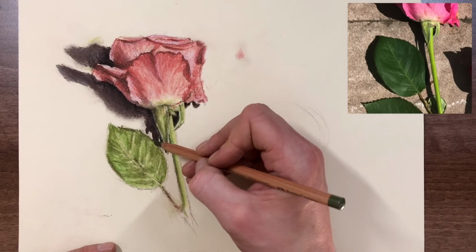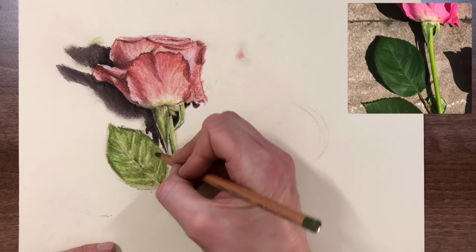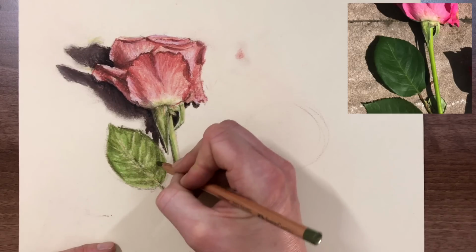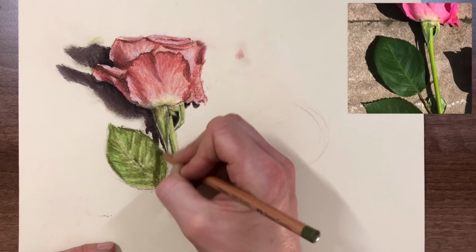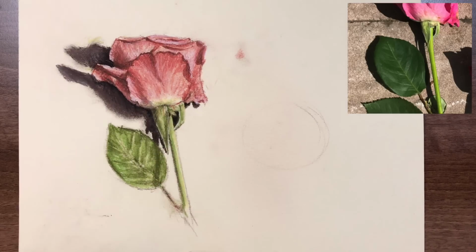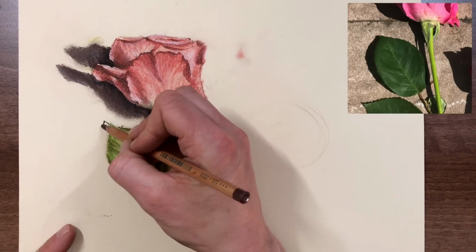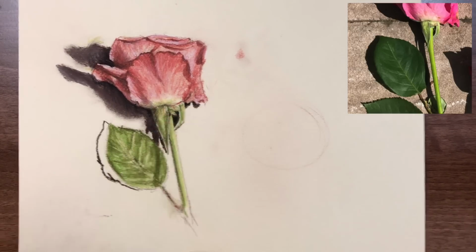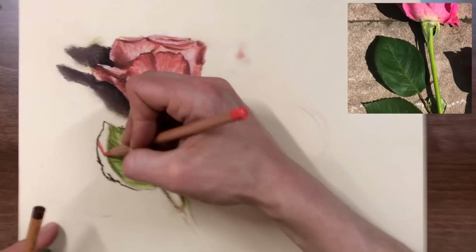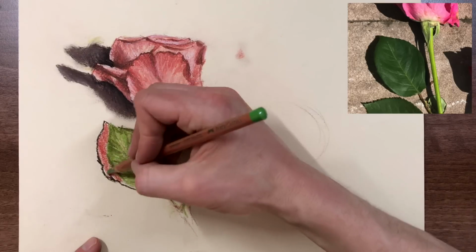There's a nice little shadow here, just where the stalk travels over the top of the leaf. So we're just putting in this green first. I'm just doing like a wavy sort of line just to show the wavy shape of the leaf. Just a little detail, and it's simple enough to put in. Let's get in the shadow just so I can see what the various tones of the green look like. Again, put a little bit of pink in, bit of the green as well. It's not going to hurt.